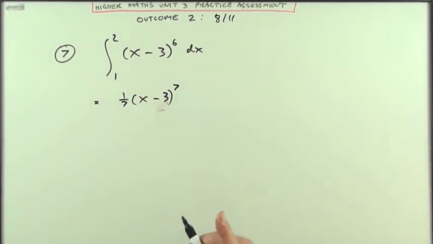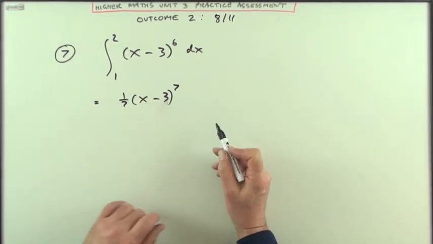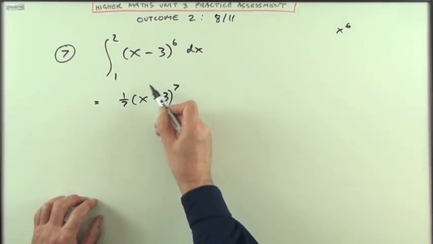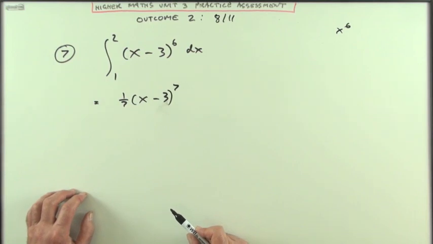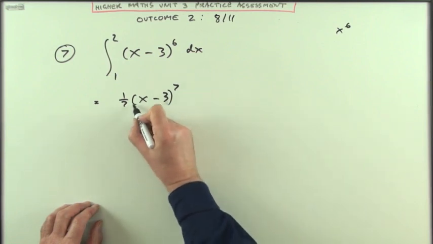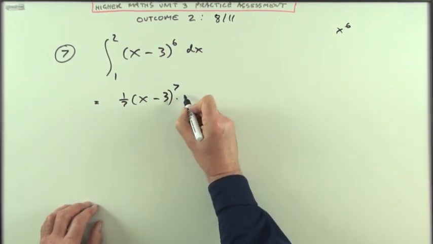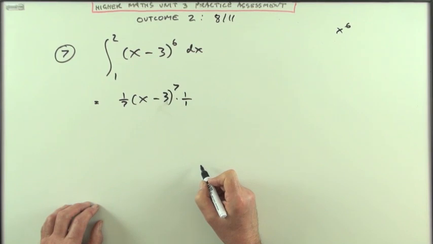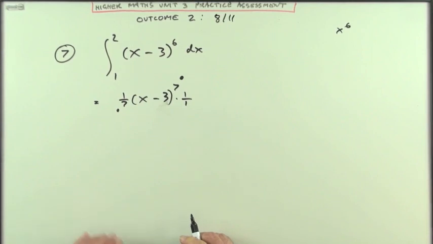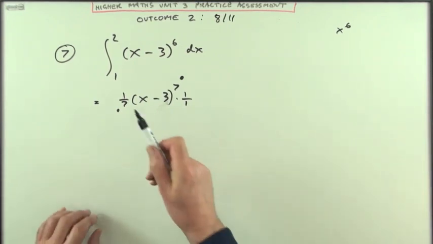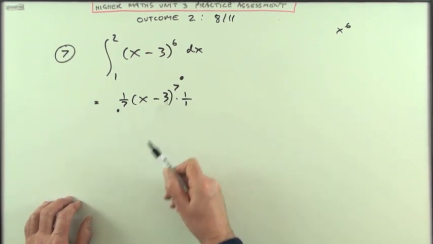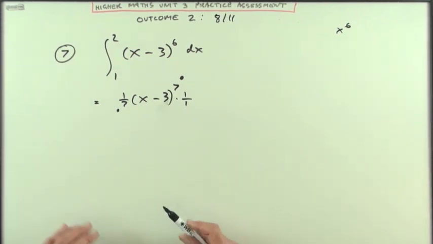by that 7. Strictly speaking, I should mention, because there is an inner function, because it doesn't simply say x to the power 6, there's a function of x happening here, but it's a trivial one, it's just a subtraction. The derivative of that is just 1, so that would be divide the whole thing by 1. So I could show that, divide the whole thing by 1. But there's no marks for that. The first mark is for saying up to 7, the next mark for saying is divide by that 7. It's not very clear in the NAB whether that 7 simply means divide by that 7, or that 7 means divide by a 7 times a 1, which of course is still a 7.